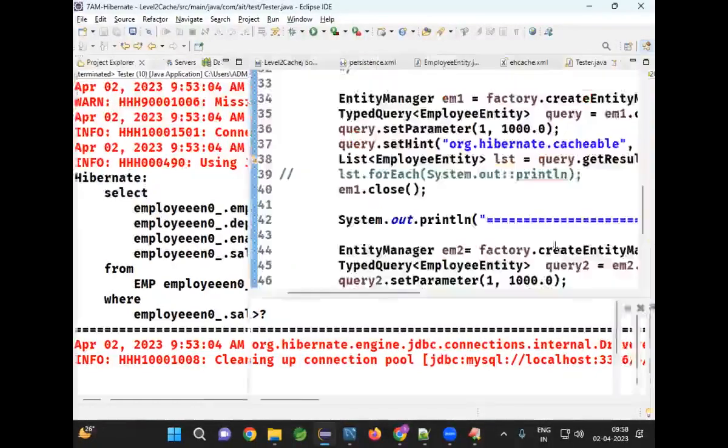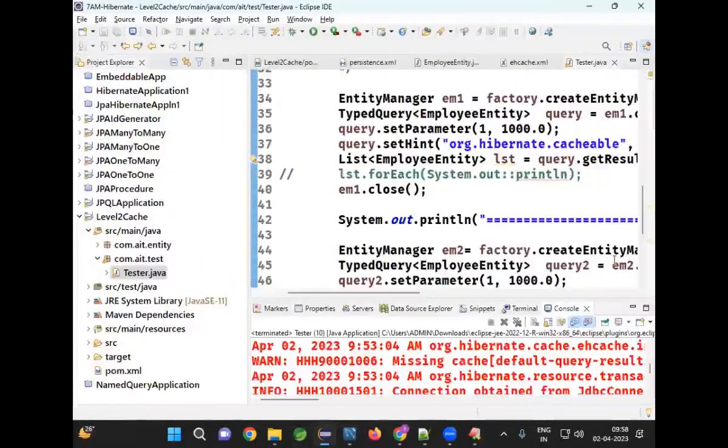Okay, right. So the advantage is that whatever you learned here, these queries, these relationships, these annotations, you have to apply them in Data JPA. In Data JPA, you have to use all these things. You have relationships in every project. You should know what is one-to-many, many-to-one, join columns, what is bidirectional, what is unidirectional, how to write JPQL queries, named queries, how to store the data in cache.